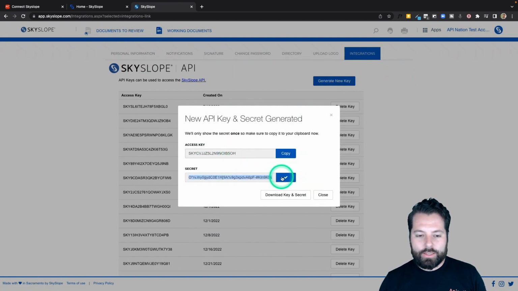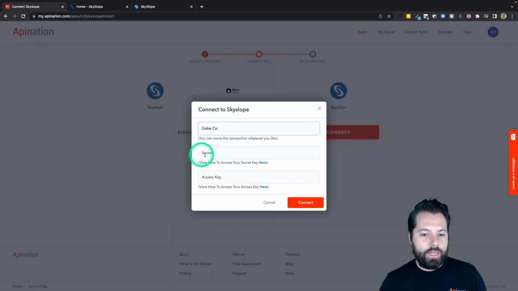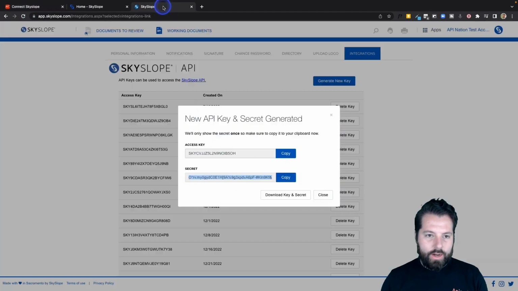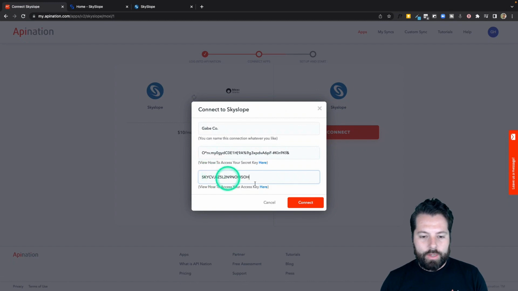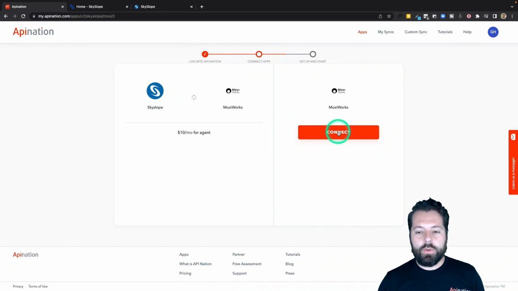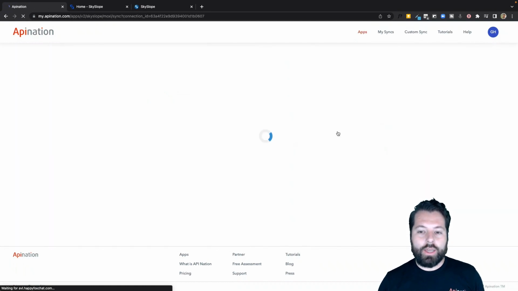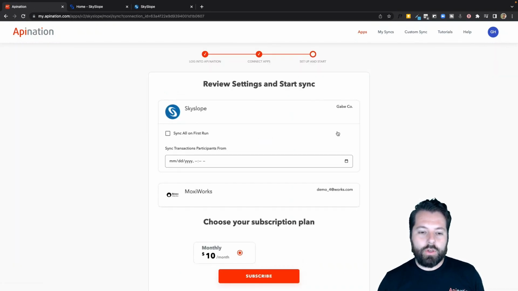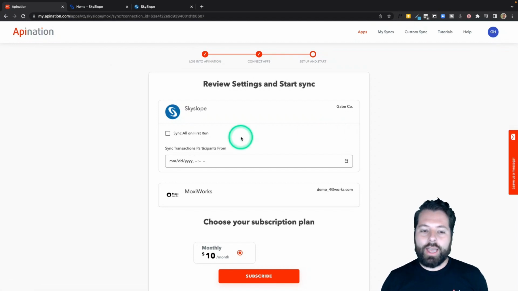So I'm going to copy that secret, go back to API Nation, pop the secret in there, copy that access key, go back to API Nation and pop it in. Hit connect. And that's all it takes to connect SkySlope. Very simple. Not too much different from MoxiWorks. In fact, if you're signed in on the browser to MoxiWorks, it'll just recognize that and it'll go ahead and connect you to that account. There we go. So I've connected MoxiWorks, I've connected SkySlope.